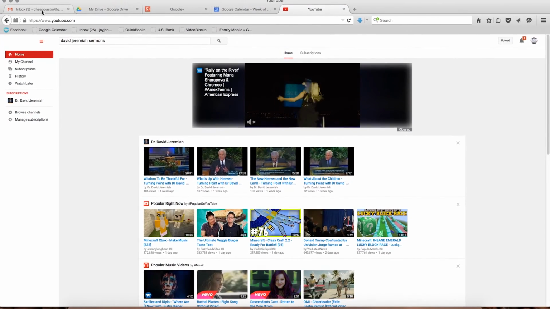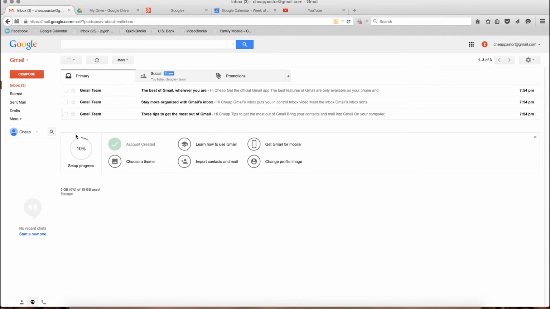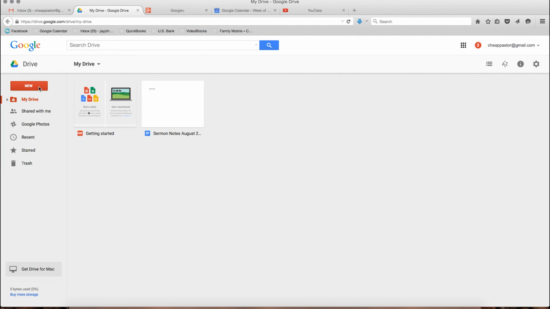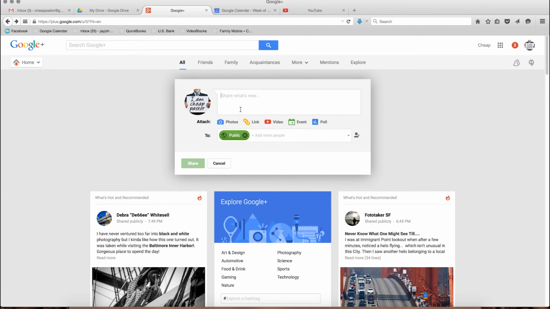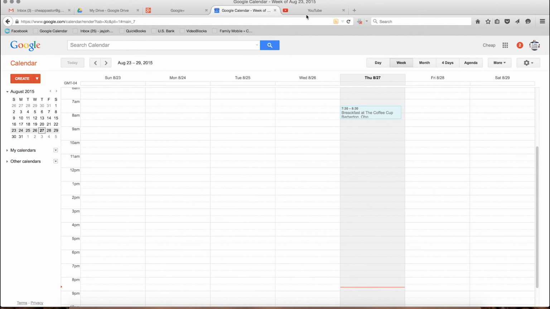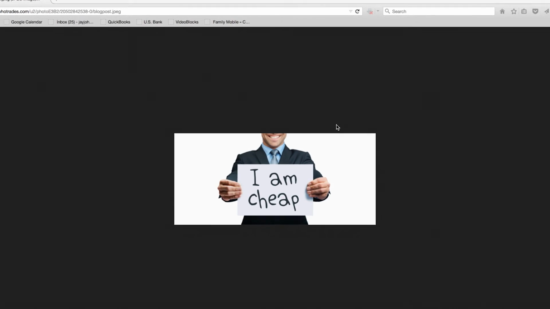Okay, so there you have it. You have now your mail, and you can receive mail at whatever you made it, CheapPastor@gmail.com. You have your Google Drive where you can create documents, share documents, and do all this stuff, and you can watch it and edit on your iPhone, iPad, or Android phone. You now have your Google Plus page where you can share things. This is most important for when you do make your website. You're going to want to connect your website to your Google Plus page. And you have your calendar all set up so that it all works and that your name is consistent across all the networks.